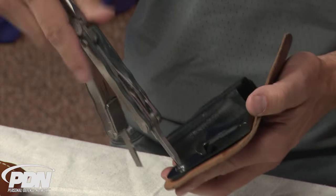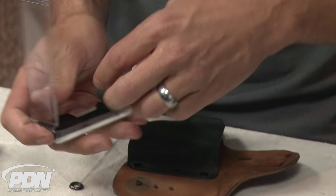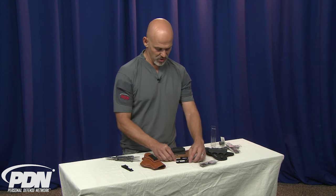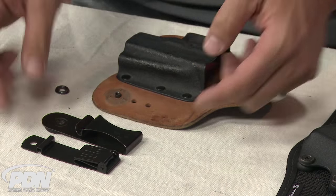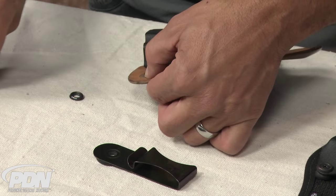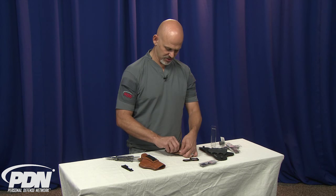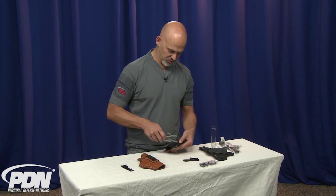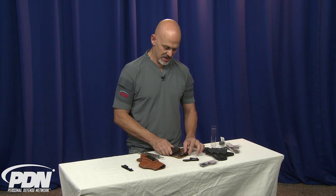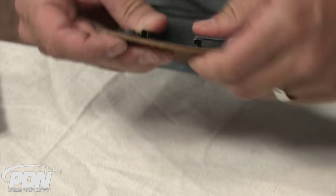On the crossbreed holster, we're going to undo this screw. As soon as it gets loose enough, that pops right off. We take that, pop open our package with the UltiClip. We can adjust the height if we want to — this matches up pretty well with the height of the standard clip, just a little bit lower at the top. I'm going to go ahead and put this exactly where it was and slip that right in there. With appendix carry single-attachment-point holsters, we generally want a little bit of float — we want the screw secure but not so locked down that it becomes rigid. I like for an appendix carry holster to have a little bit of float as I stand up and sit. Now we've installed this UltiClip and I can use that pretty readily.